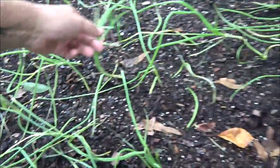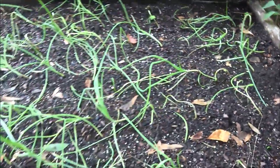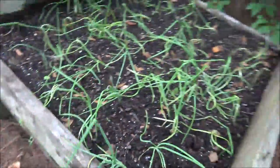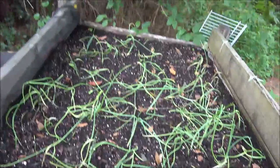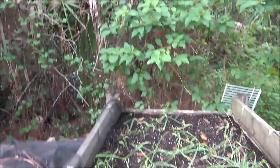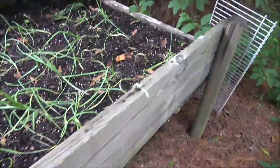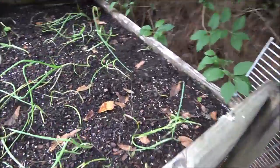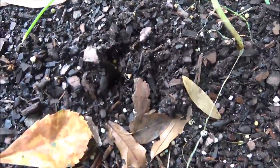We've been getting way too much rain. This does drain out pretty good, but the wind and rain on top of that — and with this being here — it's not getting the sun it should have. So a lot of them are trying to grow this way toward the sun in the afternoon and evening.